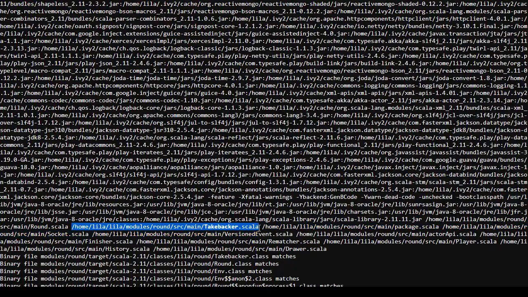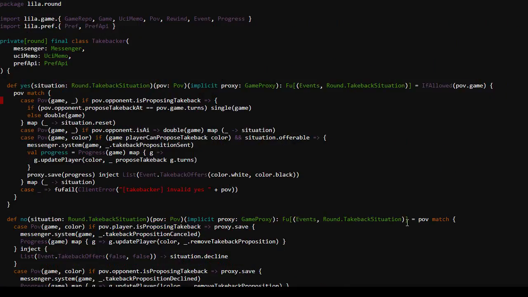Okay, let's take a look at this file, takebacker.scala. So both players agree to a takeback. First one offers a takeback, the second one hits yes. You either do a single or double takeback. You send out messages to the players that a takeback has been accepted. Then we save. We persist in our list of takeback offers what has occurred. But we do not, like, I don't know.